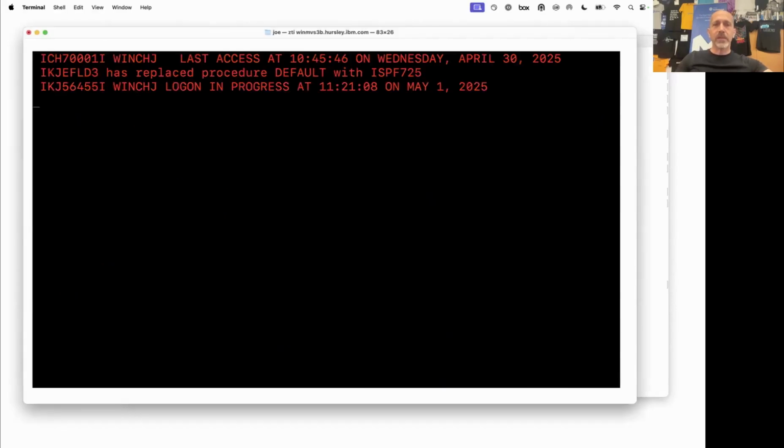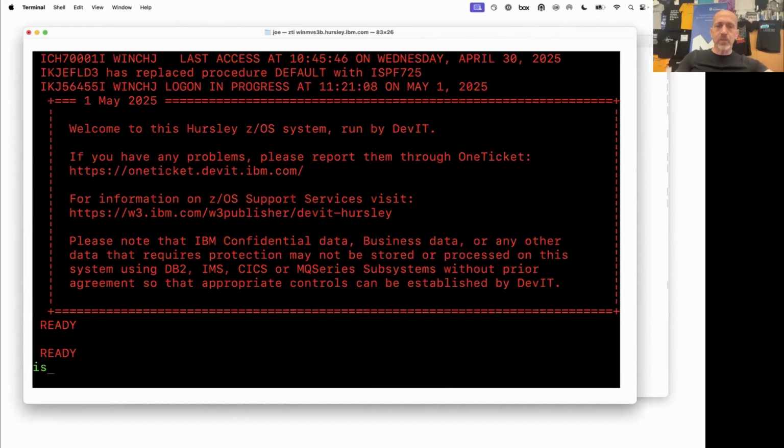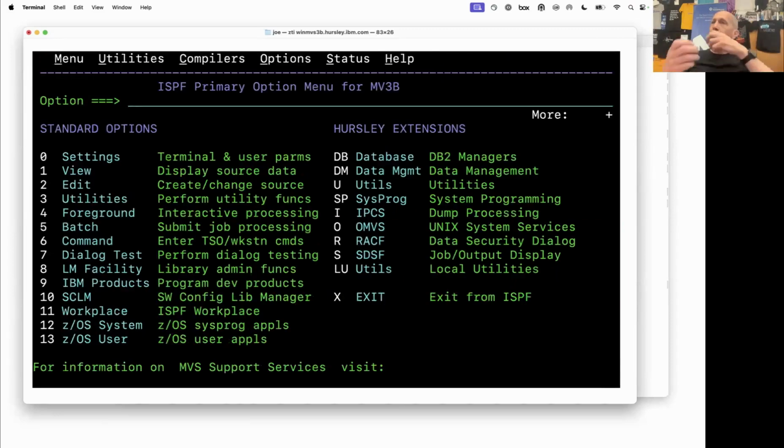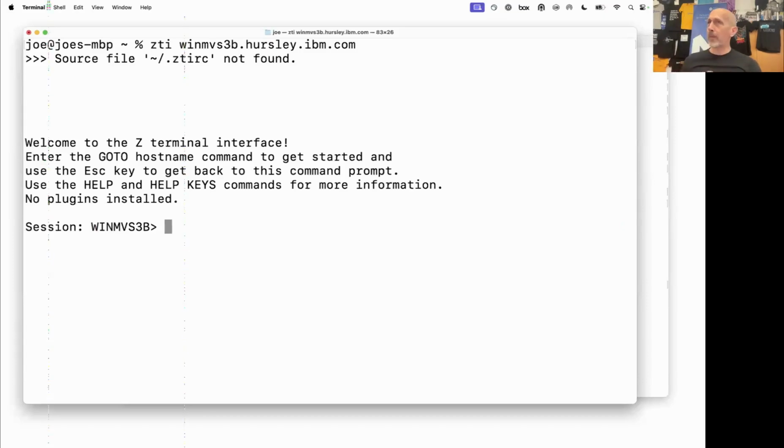So this is actually a real live running system. I can do cool stuff if I wanted to. I can go into ISPF 3.4 and do whatever I want to do. But at any given point in time, I'm just going to hit the escape key. You can't see me doing this, but my left finger goes down onto my keyboard, bringing me onto my escape key. I'm now back in my shell terminal. I'm actually having an interactive session with my 3270.